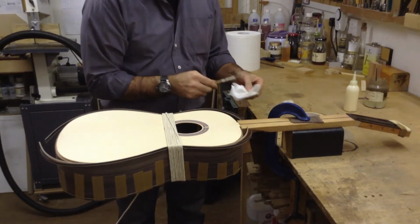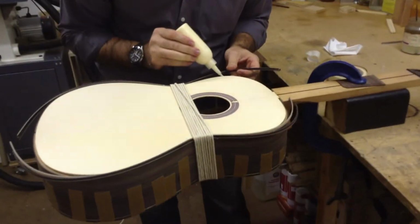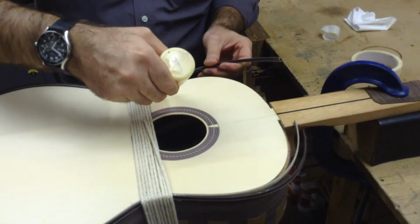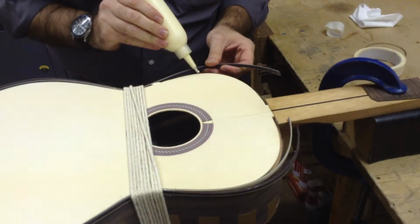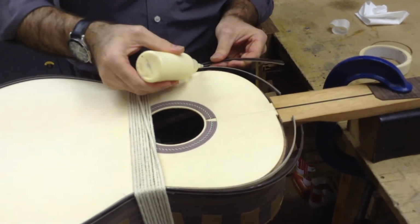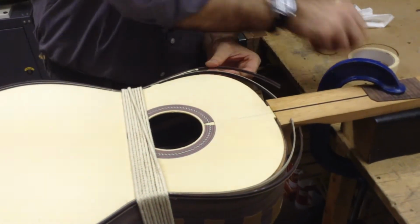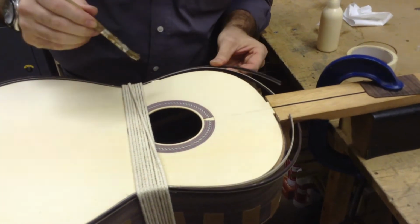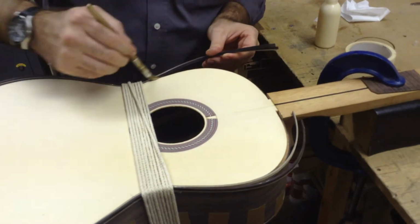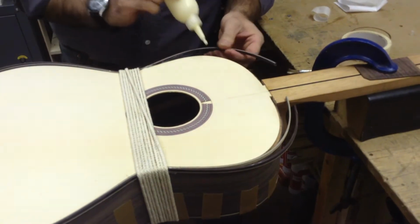Now I've got a brush which I'm gonna dry a little bit, this brush which I keep in water, and I'm gonna put the glue in this side first, up to about here. And then with the brush I can bring it into that tight area which the nozzle is not able to get into. I think I'm going to bring it up a little bit more to here.